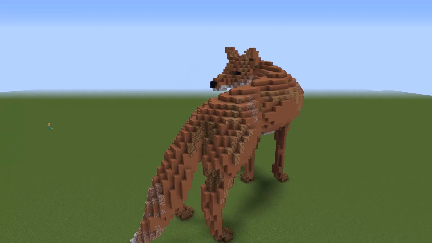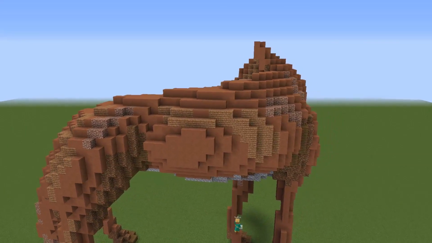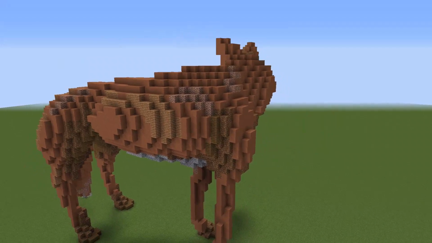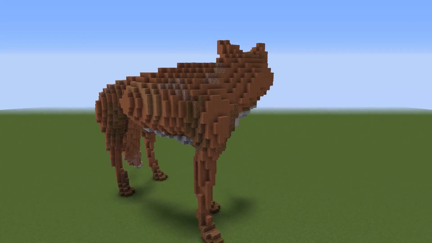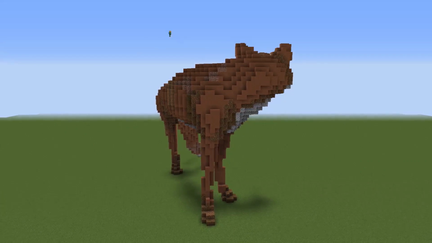And I know the coloring on this fox isn't perfect. Keep in mind, I had built this guy 3 times, and by the 3rd time around, I was tired of looking at this guy, but I did want to do a quick coloring demonstration, so I decided to do a very quick one, very rough one.